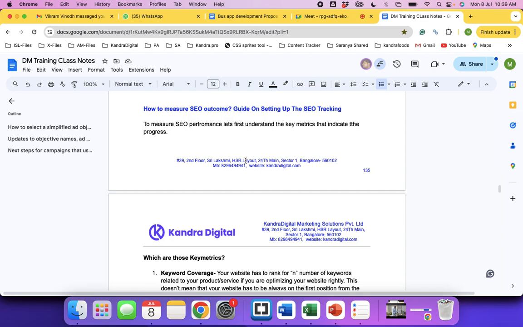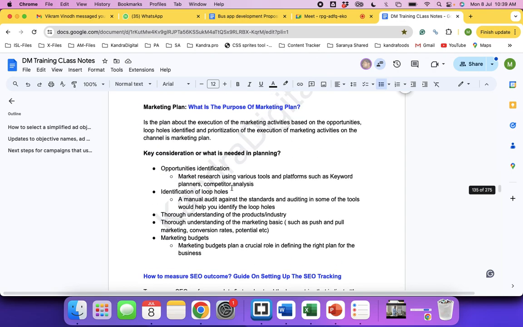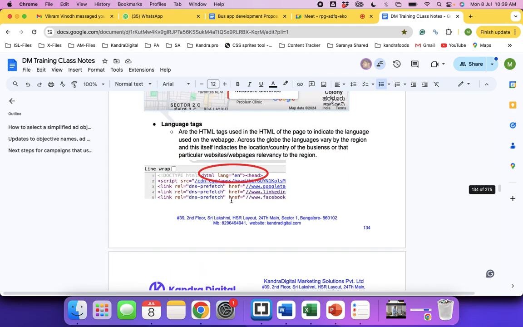We'll go through that today. Which are those important things considered as progress in SEO? See, all that you do in SEO is mainly to rank your website on Google, correct? Organically. Second thing is, the goal is not to show your brand term. The goal is to show your website.